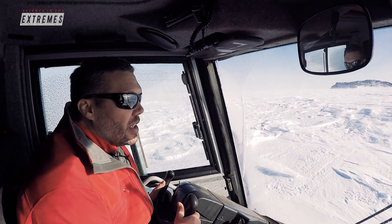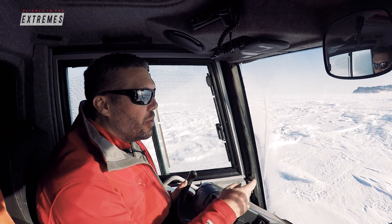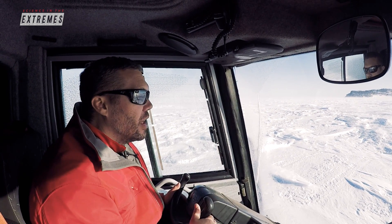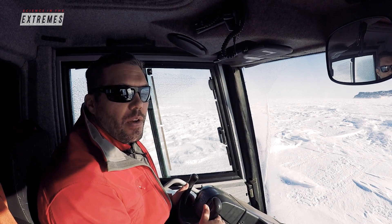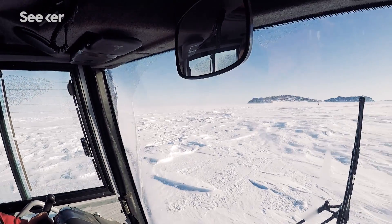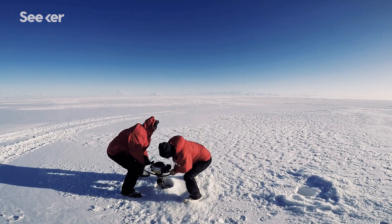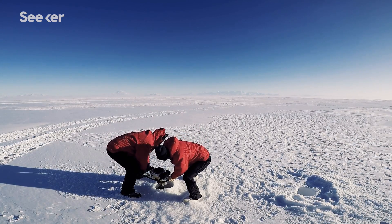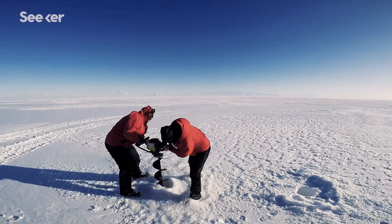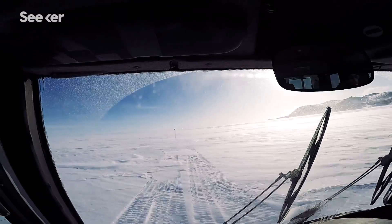Right now we're headed out towards Inaccessible Island, and we've just about reached the Erebus Glacier Tongue. We're getting close to a crack that sets up here annually in between the Erebus Glacier Tongue and Tent Island, which is off to the left. We'll head up here, find the crack, and profile it to see if we can get across it today. Once we get there, we'll drill some holes in the sea ice using a machine called the Jiffy Drill — basically a 10-inch auger. And once we've caught enough fish, we place them into aerated coolers with ambient seawater and drive them back to the station where we put them into aquariums.